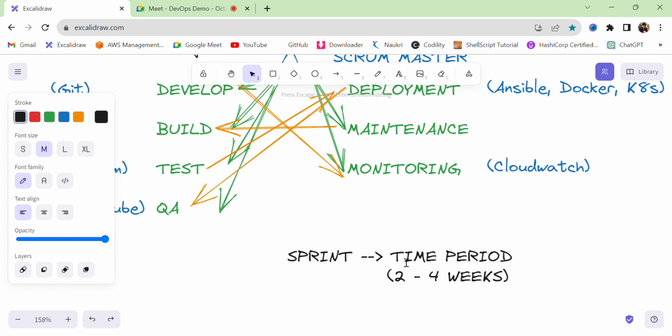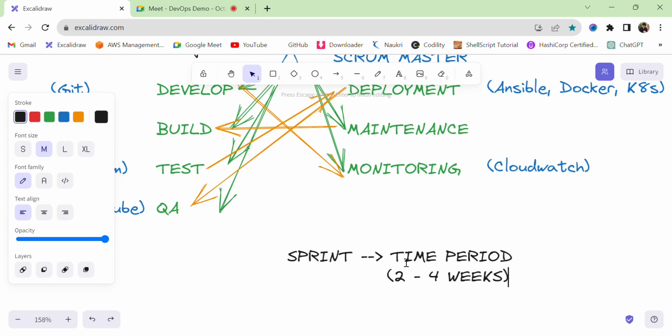You may have seen sometimes, you may download an app, and after a few days you may get a notification that you need to update the application. Even with WhatsApp or Facebook or any other application that you use on your mobile, after a few days you start getting a notification that you need to update the app. So that is how the sprint works. After the sprint the changes are deployed, and that is the reason each and every customer gets a notification to update the app. So what all changes are done? They are done in the sprint.